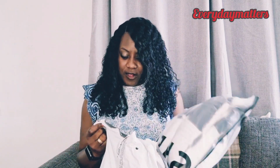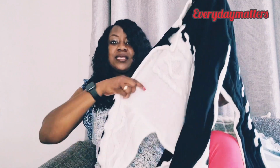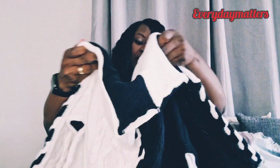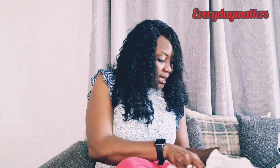Okay, so the first thing we've got on here is this. Let's say it's a jumper that I ordered. It's fast coming to the winter season. So it's autumn now, but winter is fast approaching, so I thought I'll order some jumpers just to get myself prepared. And look at that. It is absolutely beautiful. I think I might just try it on for you to see as well. But look, it's absolutely beautiful. I saw it online and I fell in love with it, and I thought I'll order it, getting myself prepared.